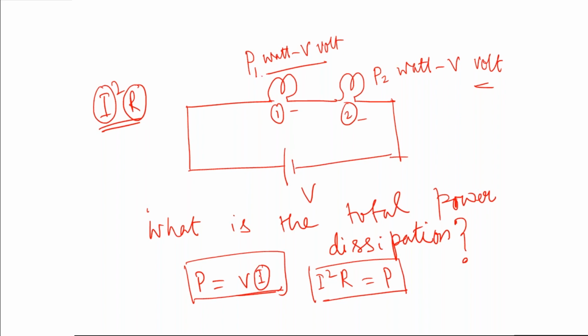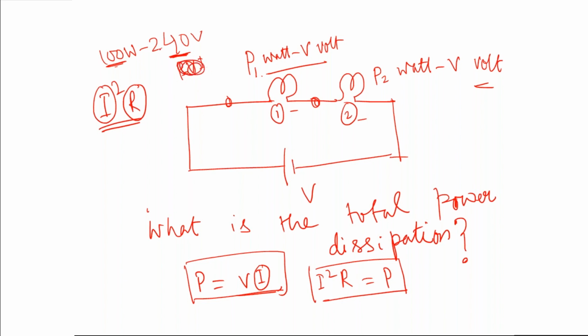If the power rating is given like this, then you know the voltage is V. Sometimes it will be written as 240 volt and 100 watt. So this is the power and this is the voltage limit across which you can connect the bulb. That means this much is the voltage across the bulb, maybe 240 here, and this is the wattage, that means the power it can dissipate. So since P is equal to V into I, I can find out the limit of the current, how much maximum current it can withstand.